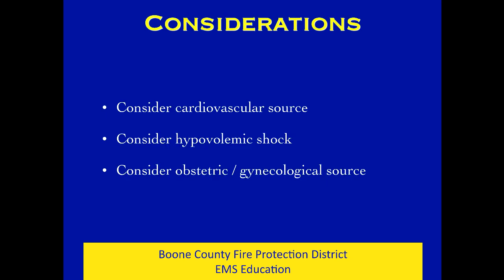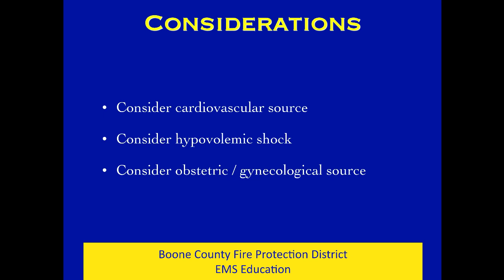Again, don't forget this could be a cardiovascular problem that's showing up with GI symptoms. Don't forget that these folks can be hypovolemic. They can lose enough volume through vomiting and or diarrhea to be hypovolemic. And remember that hypovolemic shock is based on assessment of signs and symptoms, and it has nothing to do with blood pressure. It's all about heart rate, cool, pale, clammy skin, and the history of the present illness.